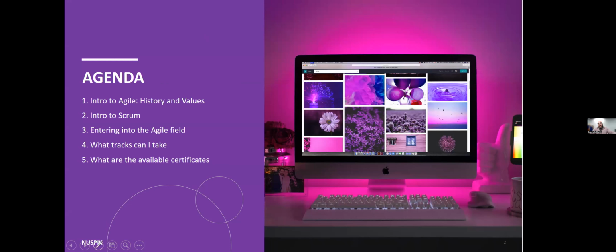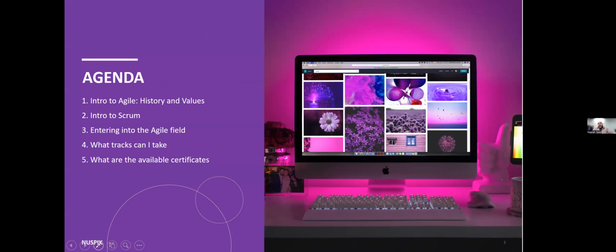So starting with Agile from a really high level, Agile came as a response to project management processes that are very, very heavy. Some of you may be familiar with the PMP, Project Management Professional certificate, and you know that it covers a lot of areas. Some projects are so big that they require a lot of control processes and a lot of layers. And so it can get quite complicated.